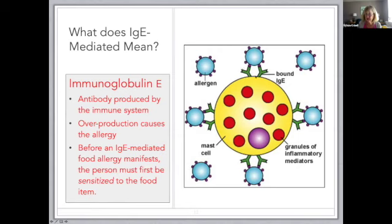So if we have IgE produced, the first time we had peanuts, we made a bunch of these. The second time we eat peanuts, these are here and they help the antigen, the peanut protein, bind to the cell, and then we get the secretion of all these chemicals that mediate the reaction. Okay, so IgE mediated means there's an antibody that's involved in presenting that antigen to a cell that produces things. An example of what the cell might do is produce histamine. Histamine is something that causes your nose to run and some swelling to occur and some discomfort, right? And that's produced by these cells of the immune system.